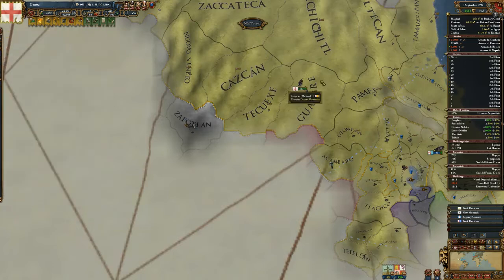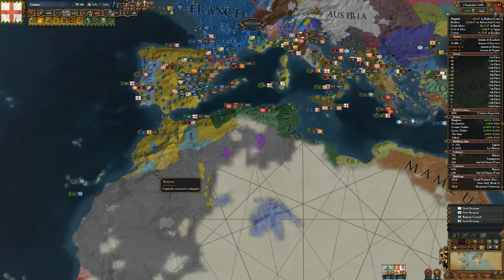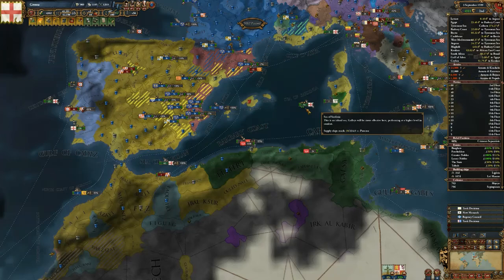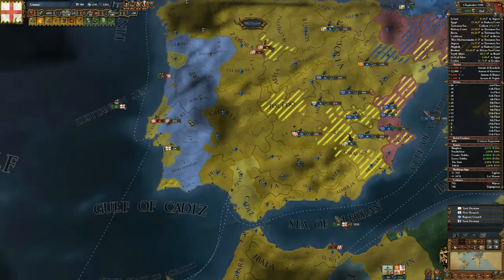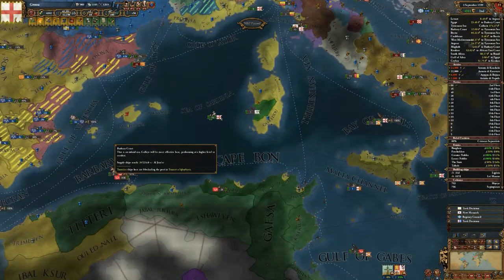Alright, we're just gonna attack these dudes. I can't wait. They can just walk over there. You're gonna get off of Lisbon. And I'm gonna end this part here. Pick it up in the next part. Finish this war with Castile and Naples, and then conquer the rest of Mexico, hopefully.